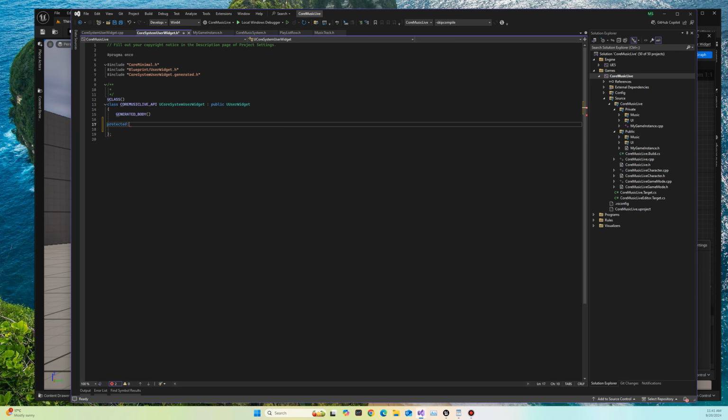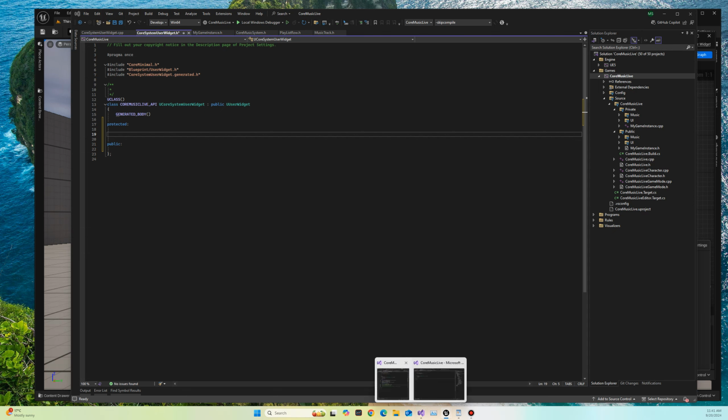So I'm going to create a little protected zone and a public zone, just to kind of set this up. So let's go ahead and dive into the protected zone first. And within that zone, we're just going to go ahead and define.